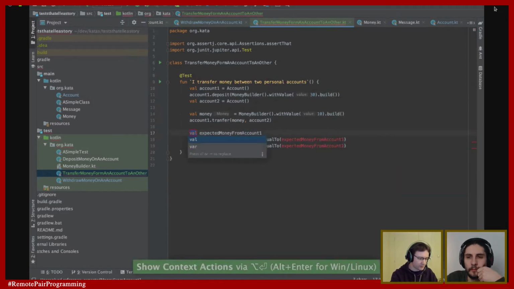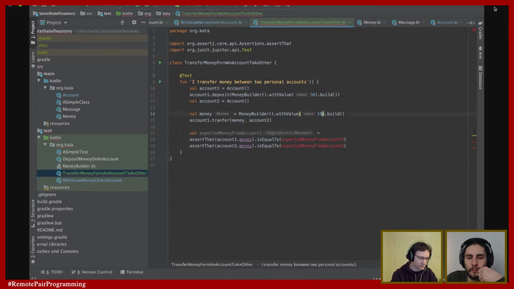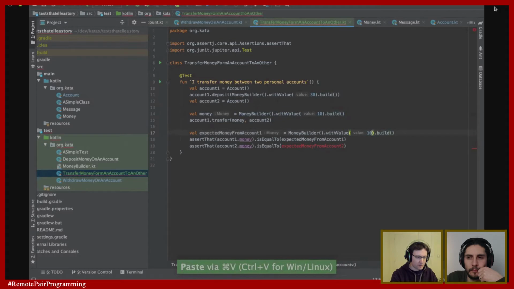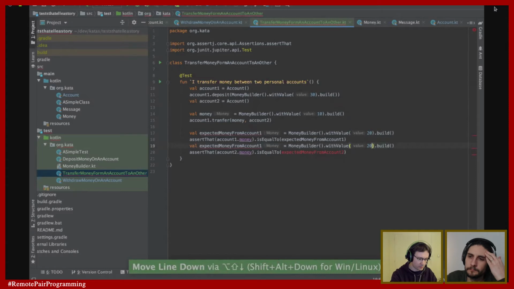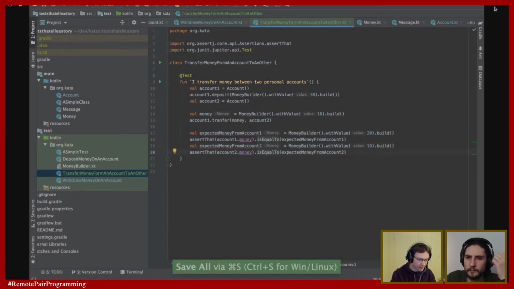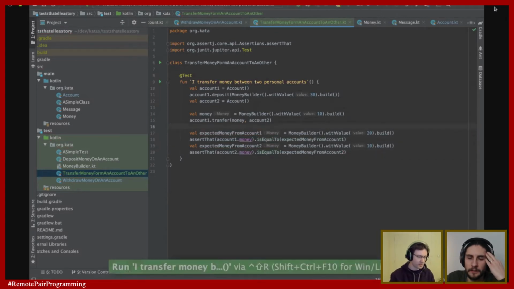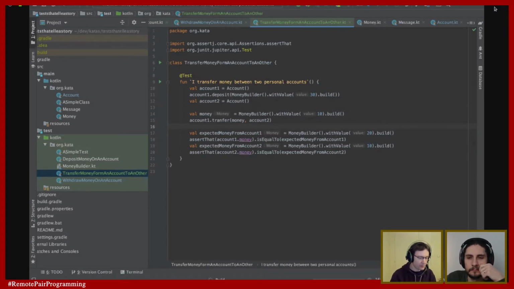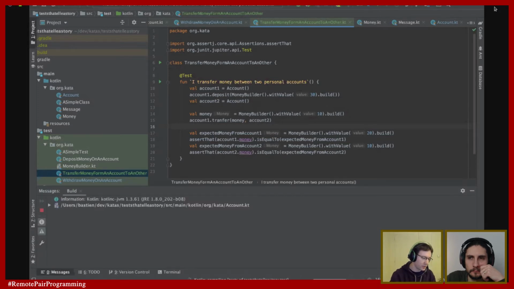And at this point, I can write the expected money amount. So my first account would have to be something like this. Yes. So this is very difficult to read, but yeah, nice. It's a messy test, but we'll make it nicer. So the test should fail because we have not implemented anything. How would you like to implement this?